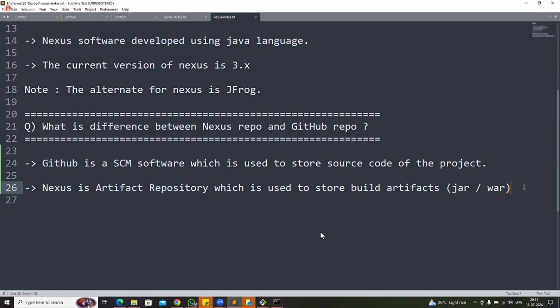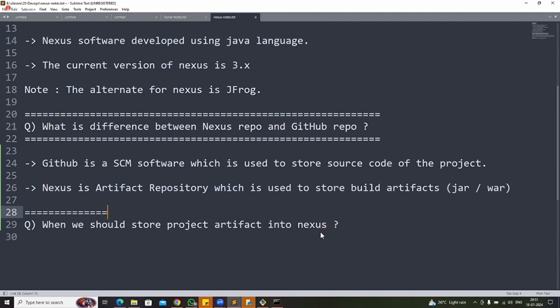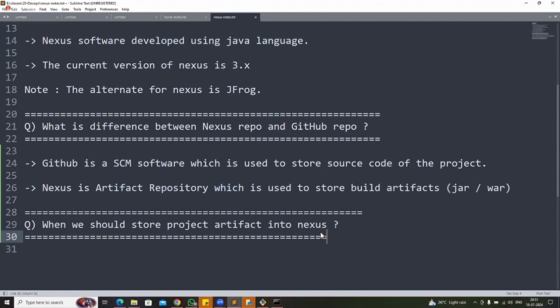Okay, when should we store the project artifact into Nexus? After build completion and before deployment. So we do the Maven build, then the project jar file or war file will be created.